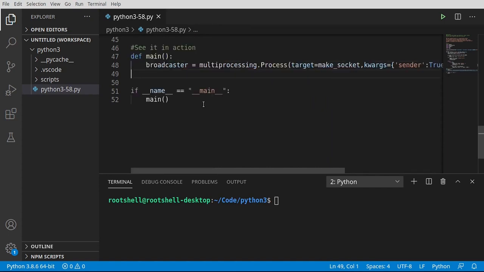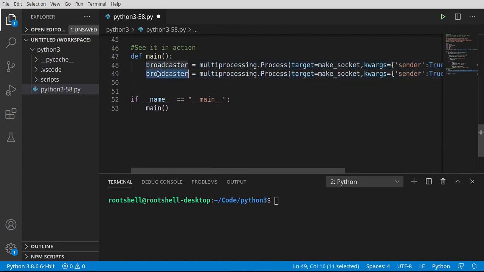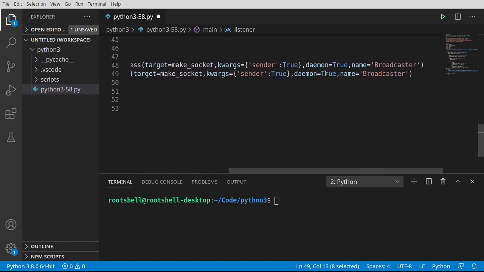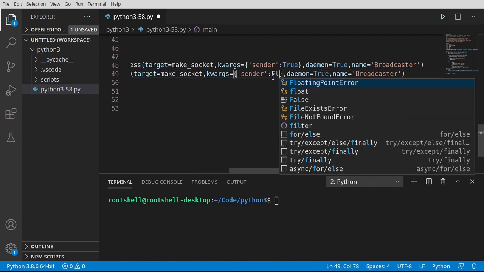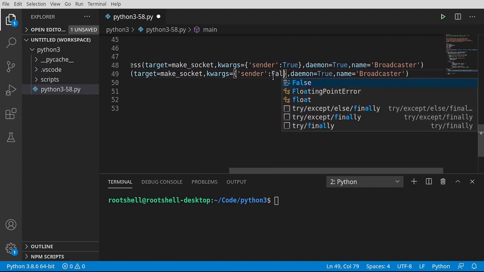Ooh, that is very long. All right, so we're going to grab that, do the old copy and paste action here. That way we don't have to retype all that nonsense and say listener. Go ahead and down here. Don't really need to set this because we have that default, but I'm going to set it anyways just to limit any confusion.